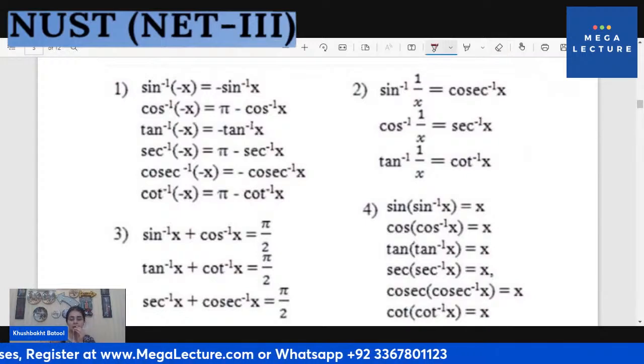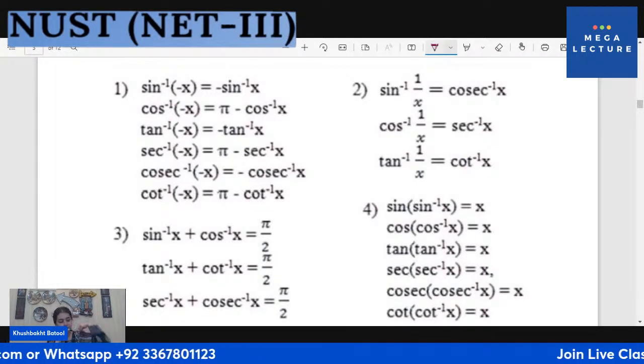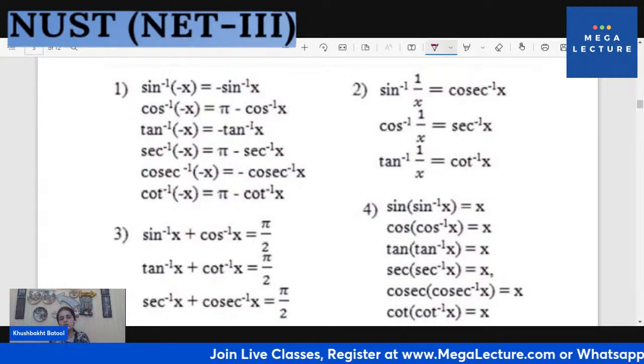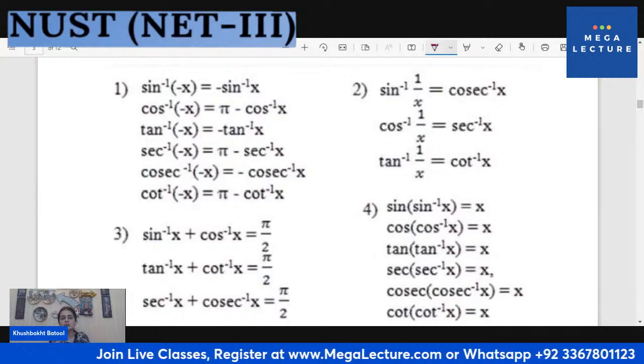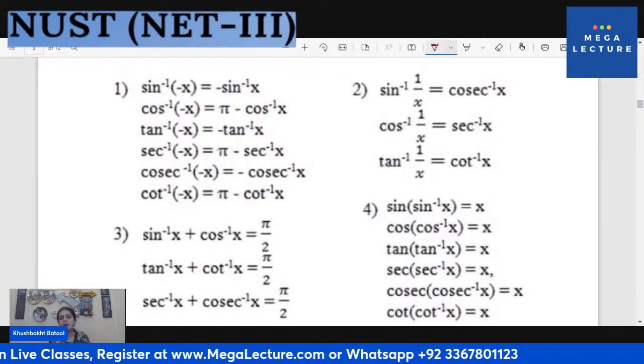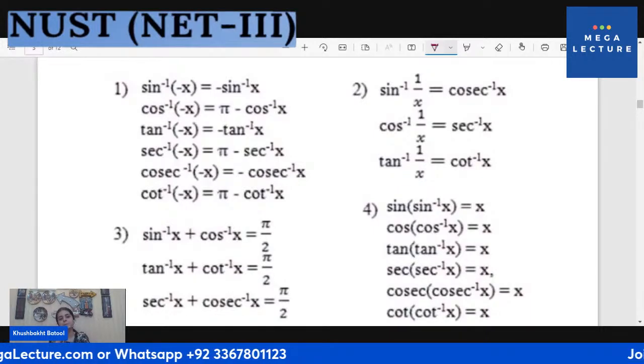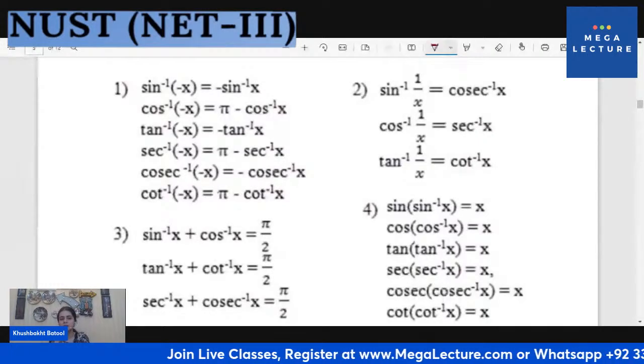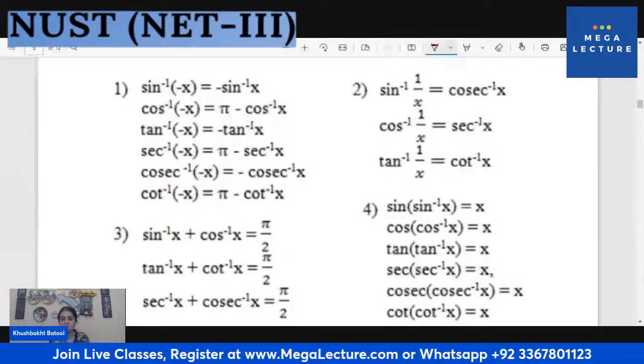Okay, let's talk about the next most important thing. Since I told you in the beginning this is not one chapter, we will be talking about two chapters here: solutions of trigonometry and inverse trigonometric functions. So, sine, cos, tan, secant, cosecant, and cot. These are your six trigonometric functions, like the basic ones. And all of these functions have inverses. So I have sine inverse, cos inverse, tan inverse, secant inverse, cosecant inverse, cot inverse.